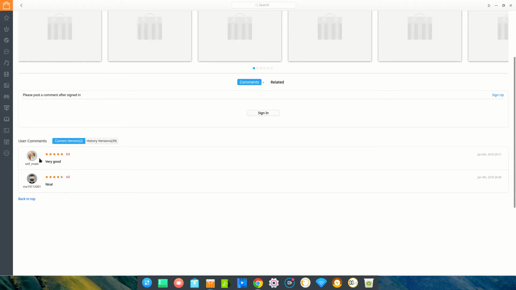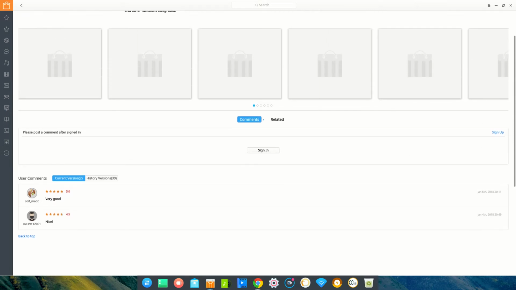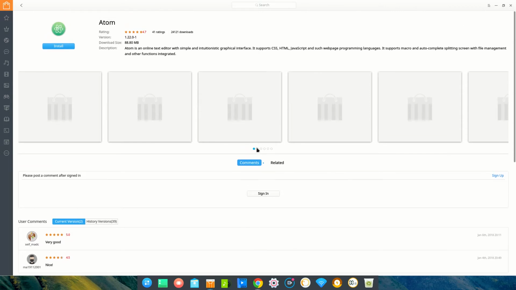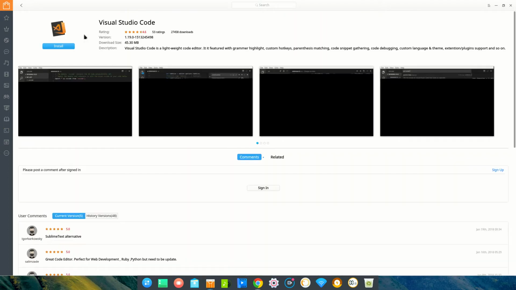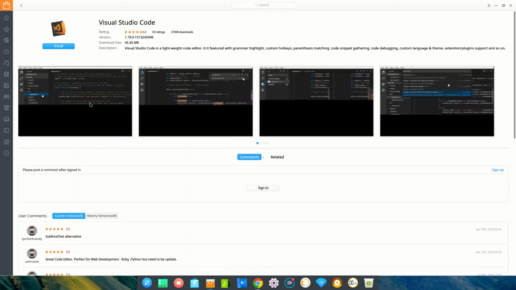You can have different people in their accounts leave reviews. Something I have not seen on any store, especially elementary OS. So I mean, Deepin, whatever this Chinese team is doing, they're doing a very great job. Now we're going to come to Visual Studio Code, see what's available in there. And we have some screenshots.